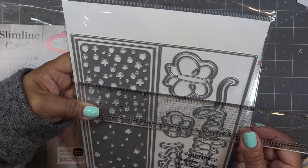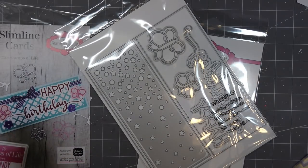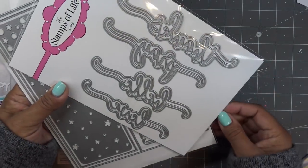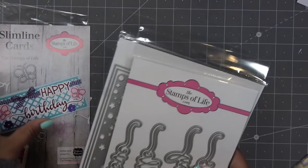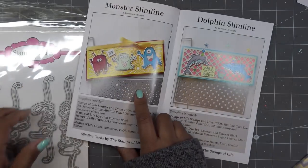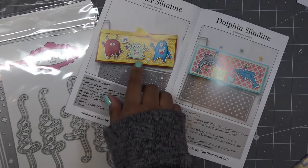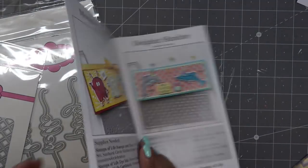All these cute things — I love that it came with extra words you can use on anything. You can even use them on a mini slimline because they don't look much bigger than six inches, which is pretty cool. And of course there's lots of inspiration included. Look at this — it looks so cute actually cut out. There's this one right here, and then of course the lattice. So cute!